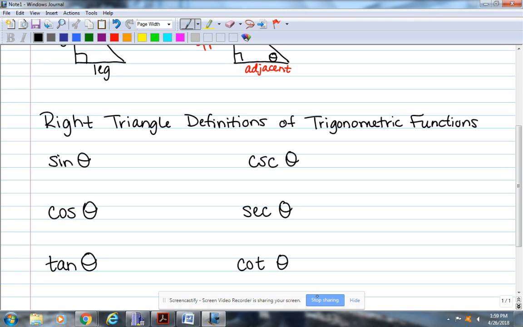Now, for sine, cosine, and tangent, you might have learned the phrase in geometry, SOHCAHTOA. Raise your hand if you've ever heard of SOHCAHTOA. You probably did. There's another teacher that has said Oscar had a heap of apples. That works, but I like SOHCAHTOA better because this tells me that these two go with sine, these two go with cosine, and these two go with tangent. But there are other teachers that have other ways to remember them.